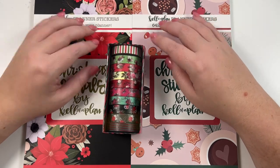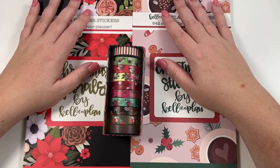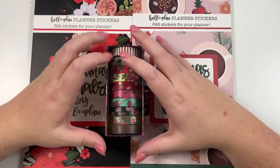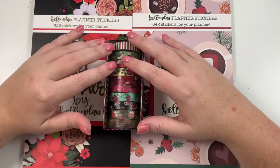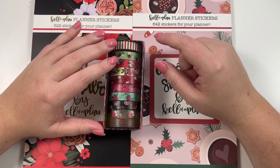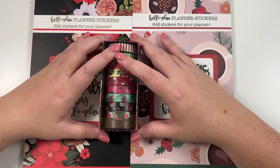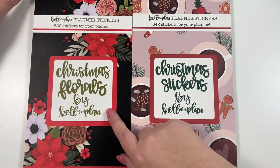So there's no Kelvin Plan Christmas box this year — just these two sticker books and the washi. Each of these items will be sold separately on my website for $19.99 each, so if you want all of them you'll need to add them to your cart separately. When you go to my website there will be a collection that says "Christmas Collection" — you can click that and it will have these three items plus all the accessories. Go to the website, click Shop, and there will be a drop-down menu where you'll find the Christmas Collection. This releases Friday, October 15th at 10 o'clock AM Central Standard Time.